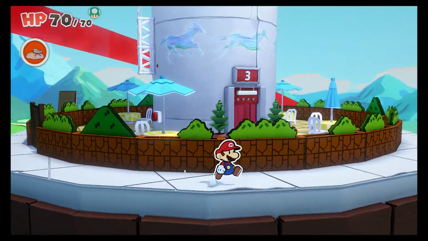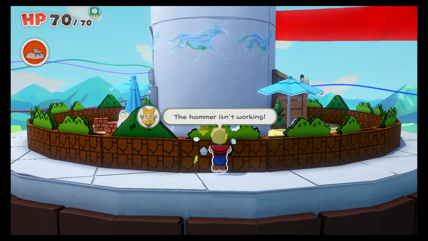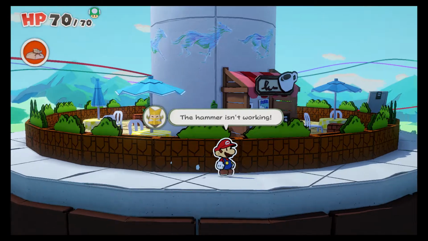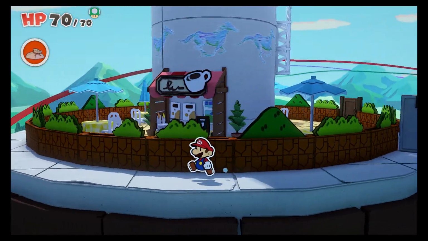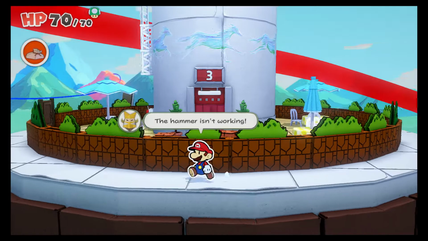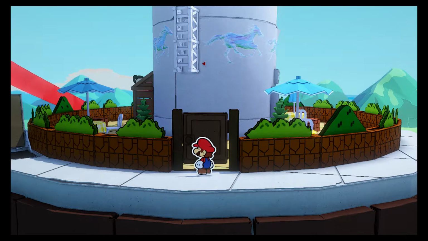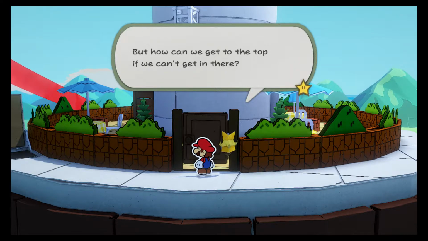Hold on. If I know any game, like I know any game, they're gonna have a secret. Yeah. Why is it working? Very interesting. Because this is supposed to be... whatever. Locked out. Doesn't look like pushing it will help open it. But how can we get to the top if we can't get in there?